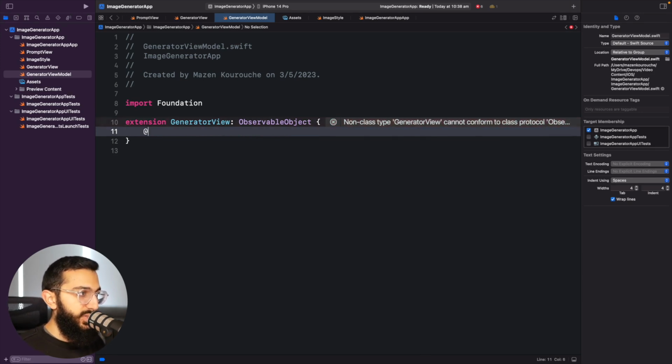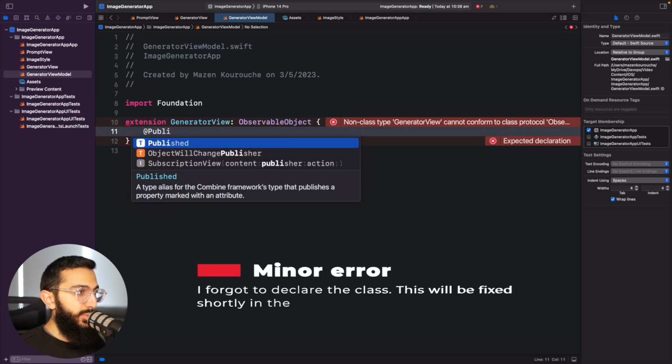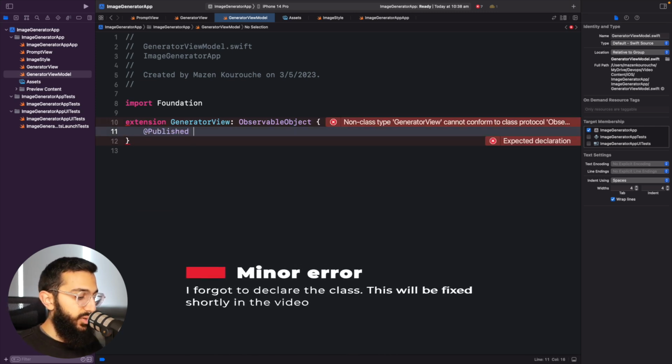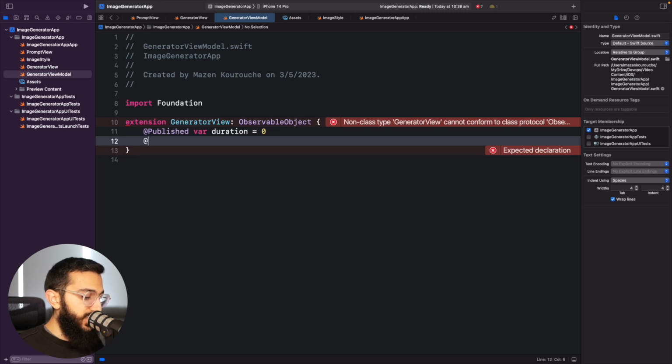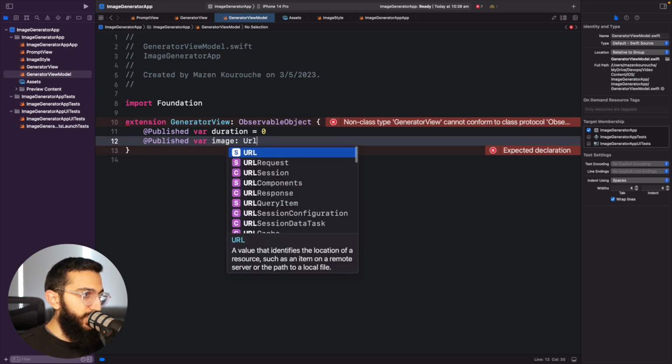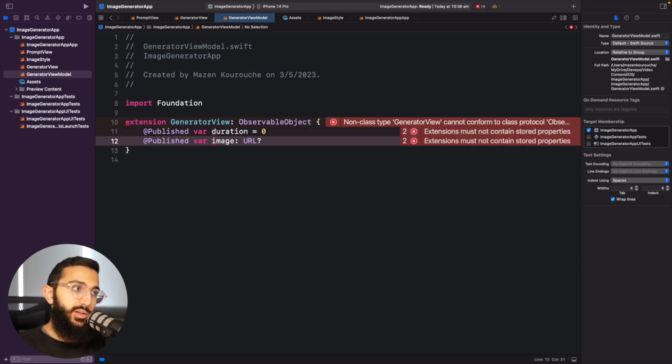So the first one is going to be the duration. Now make sure inside an observable object we use publish, not state. So we want duration, and that is going to be equal to 0. So we're going to start off at 0. We're also going to add a published variable, which is the image, and the image is going to be of type optional URL, because it starts off as nil, and then once the image gets populated, we then assign the variable.